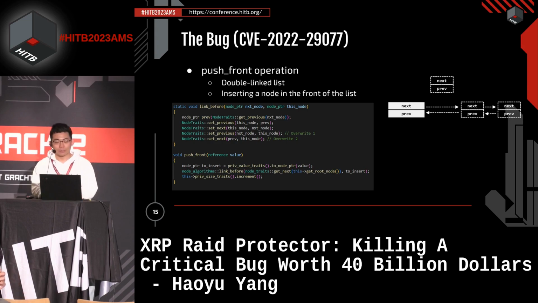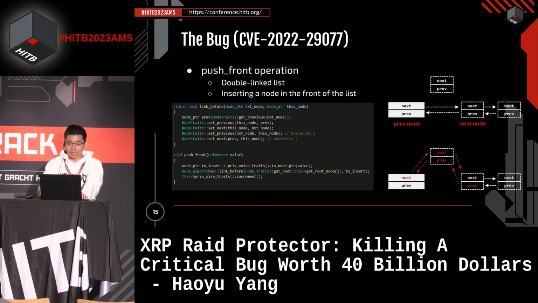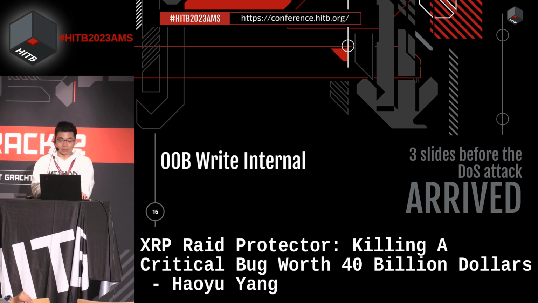Besides, the last thing we need to check is what is going on when a push front is called. We can find the logic in the code. It's a set of typical operations of a double-linked list. You get the root node, you get the next node and the prev node, and you set the pointers to point to the exact nodes. Cool. Now we've got an array out-of-bound push vulnerability, and we know that the array is allocated at program initialization, and it won't be freed until the program stops.